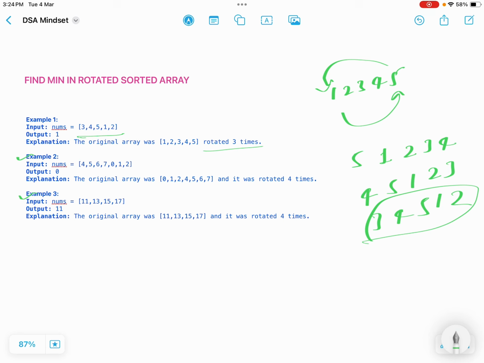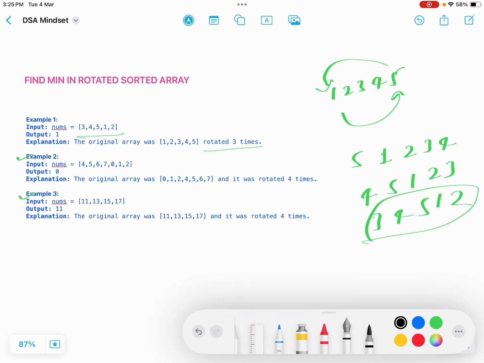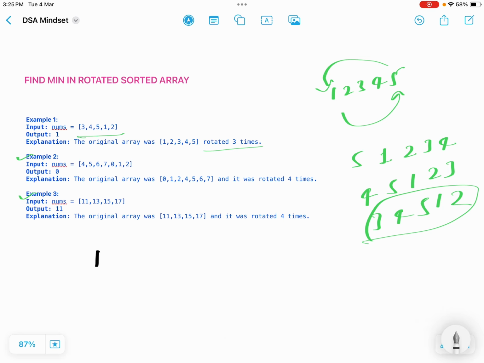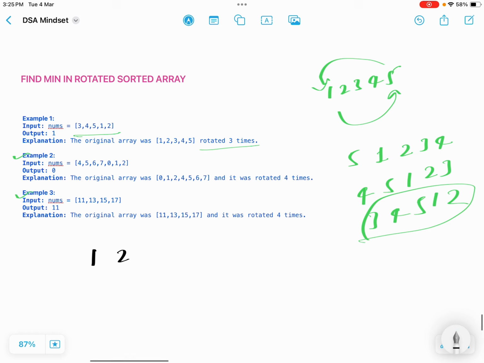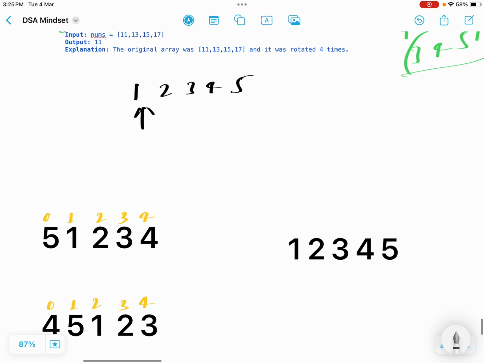Let's think about the possible ways to find the minimum. In a simple, straightforward way, given an array without any rotation, or with rotation by the length of the array, it comes back to the original one. If I have 1 2 3 4 5 and it is sorted, what is the minimum? Simply the person can return the first element, so this is the minimum. But since there is rotation, let's suppose the array is rotated one time, so 5 1 2 3 4.